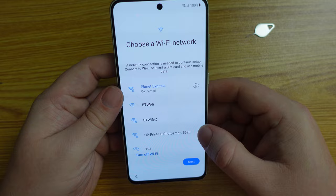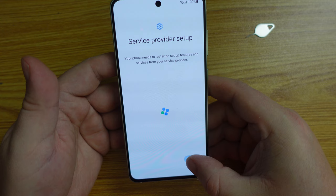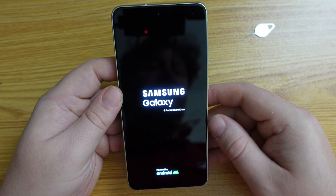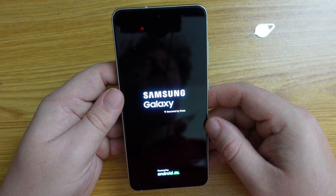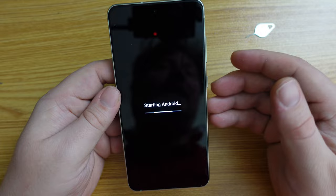The first setup option is service provider setup. In this case, I'm using a SIM from a UK MVNO called Smarty, which runs on the 3UK network. I chose this SIM because I do like Smarty as a network, and as a secondary SIM card it's very affordable. At the moment I'm using a SIM card from Smarty which provides me with 3GB of data for £5 per month — less than $10 per month.